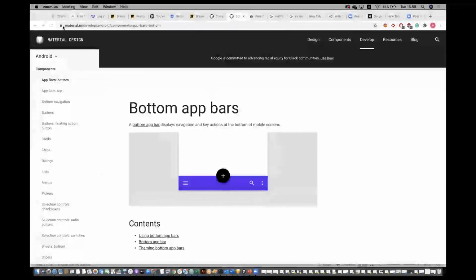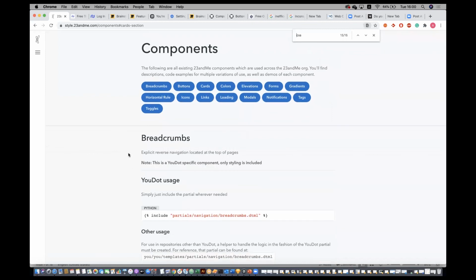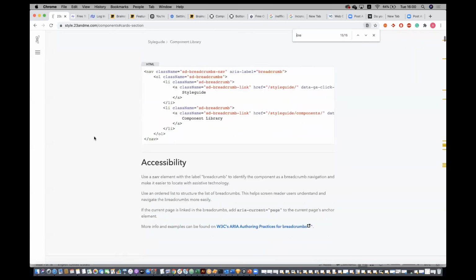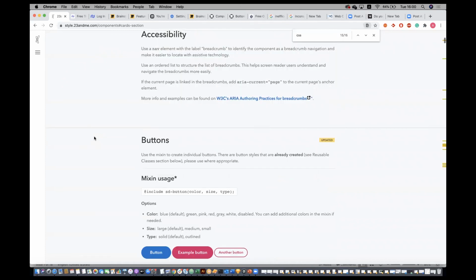So another example of a design system. This is the 23andMe design system. So it mainly includes HTML codes.